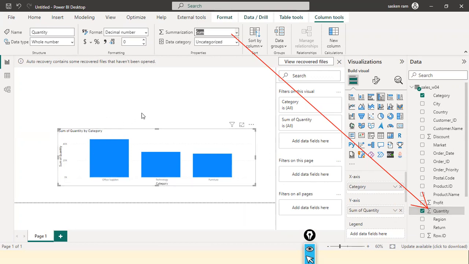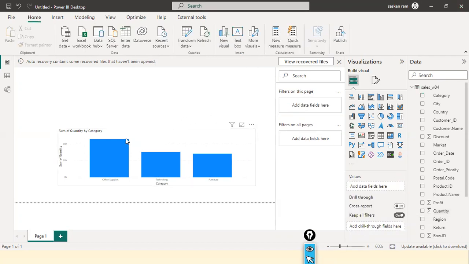In India, how many units we sold, USA, how many units we sold, that is what it will show. So to understand the application of the sigma notation, which means the sum of quantity, only when you drag and drop it into a visual will you get to know that it applies the sum automatically on this numeric column. In this case, the numeric column is quantity. Fine.